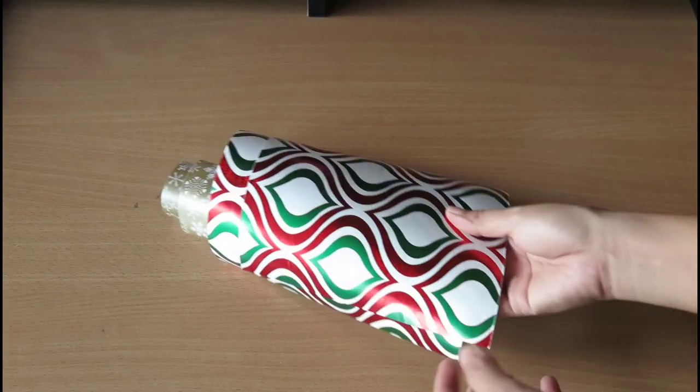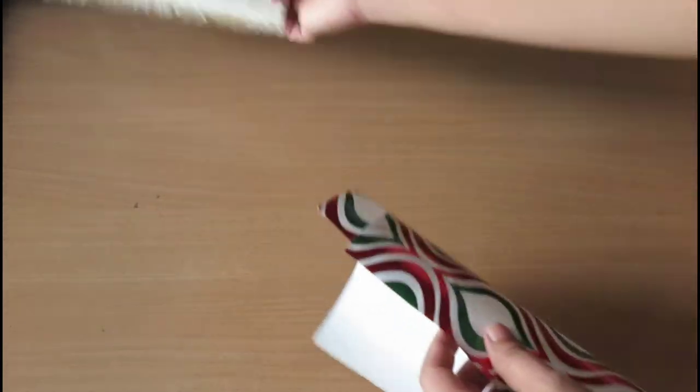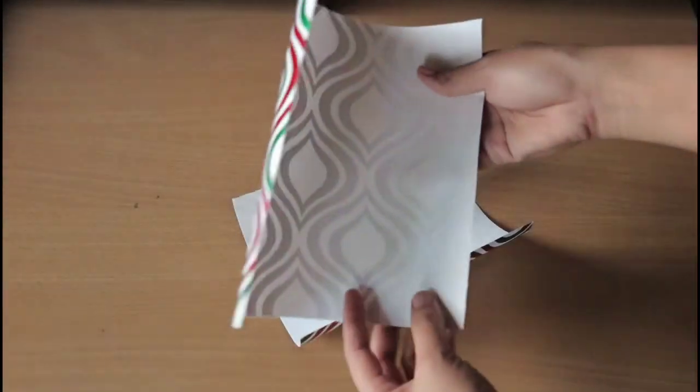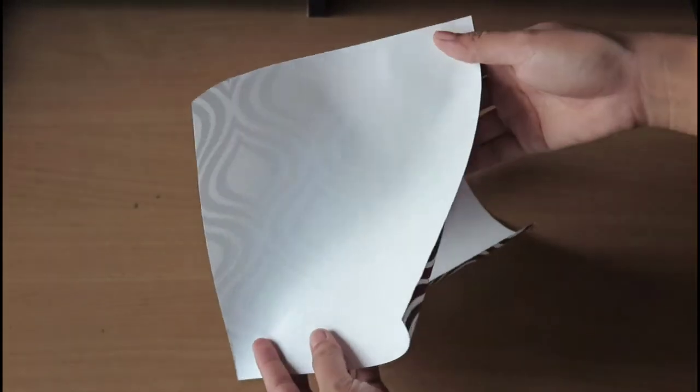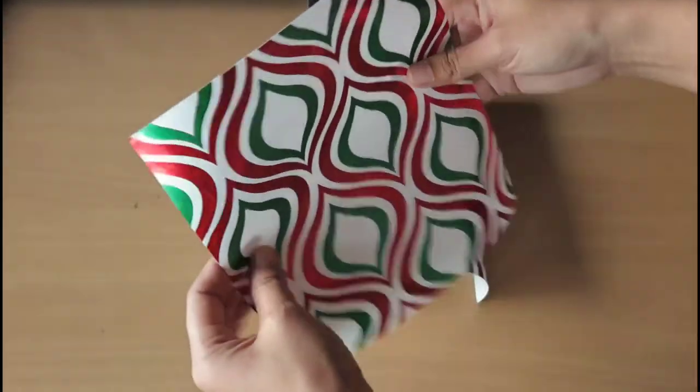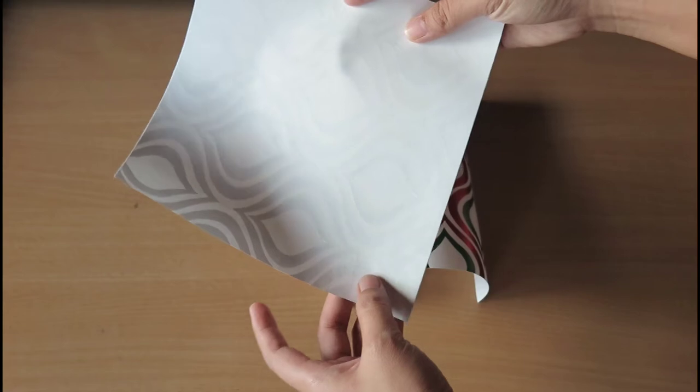Okay, so I have this 21 by 21 centimeter, and the other one is 20 by 20 centimeter.